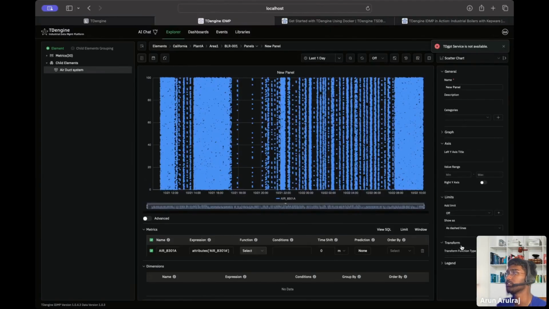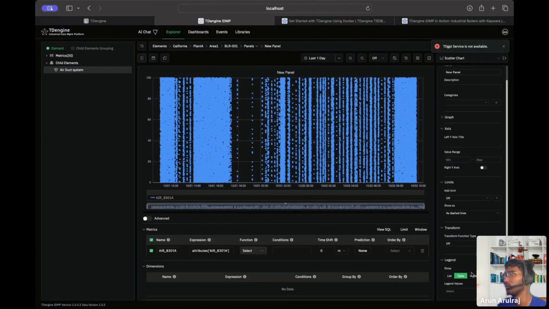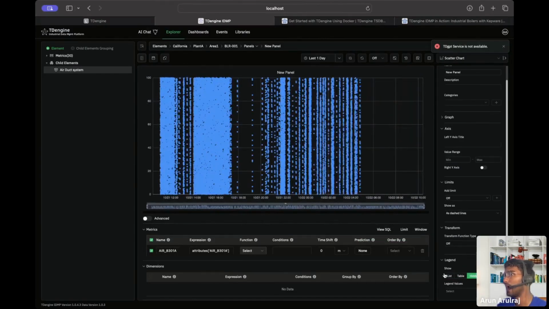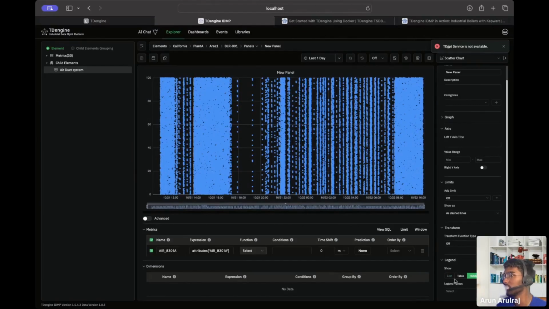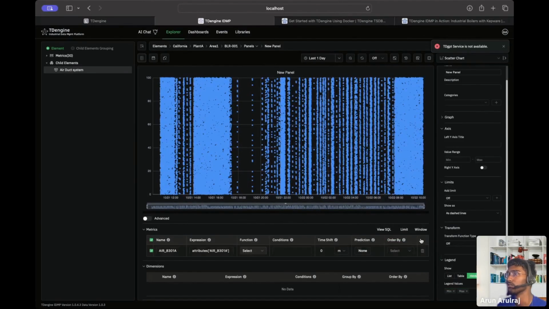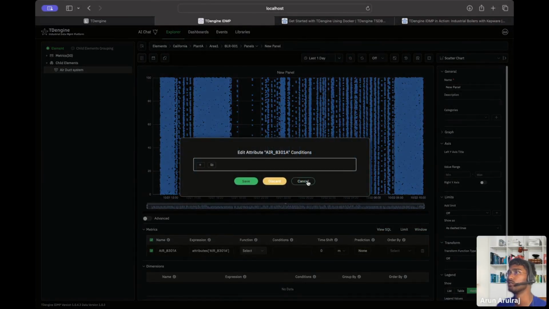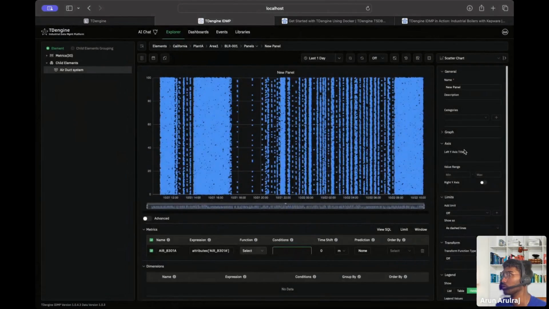I can create limits. I can add a transformation. I can add a legend, create a table of sorts that you could actually check out. I can hide the legend, so if you don't want to see it, you don't have to. The legend values could be the minimum or the maximum, and as you could see, they're popping up here. There's just a ton of data, so it's kind of hard for it to see. I can make the conditions whatever I want just through math.